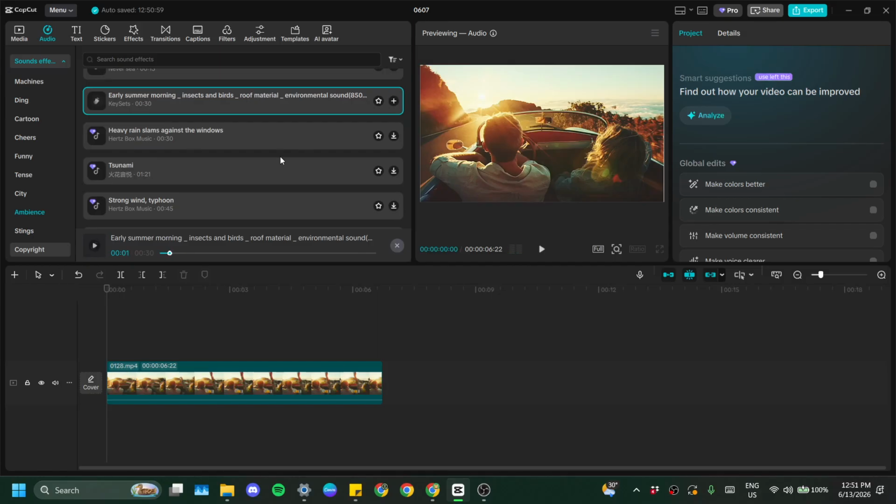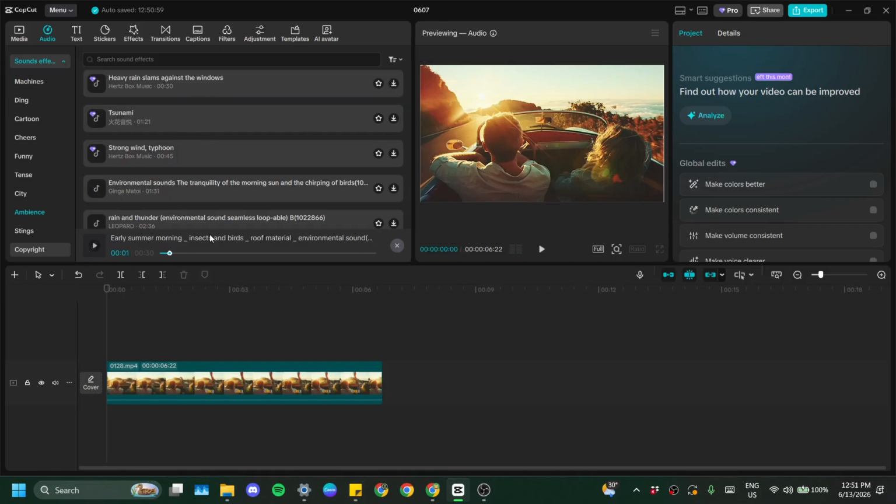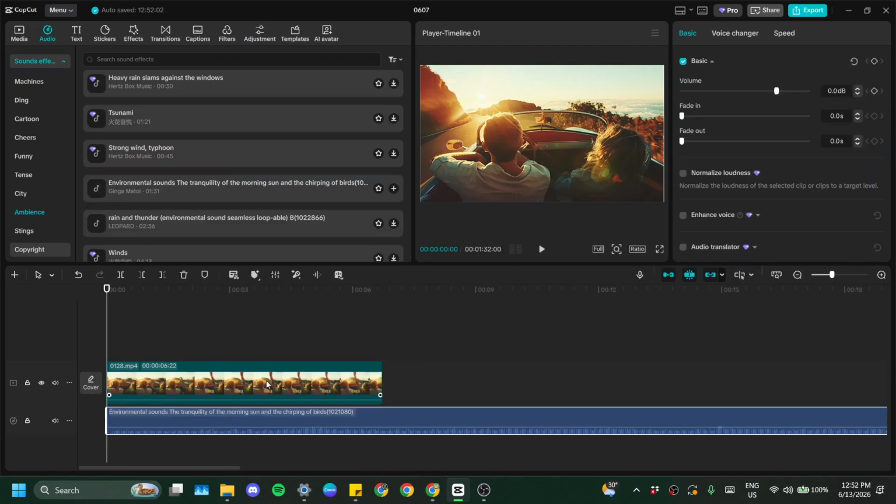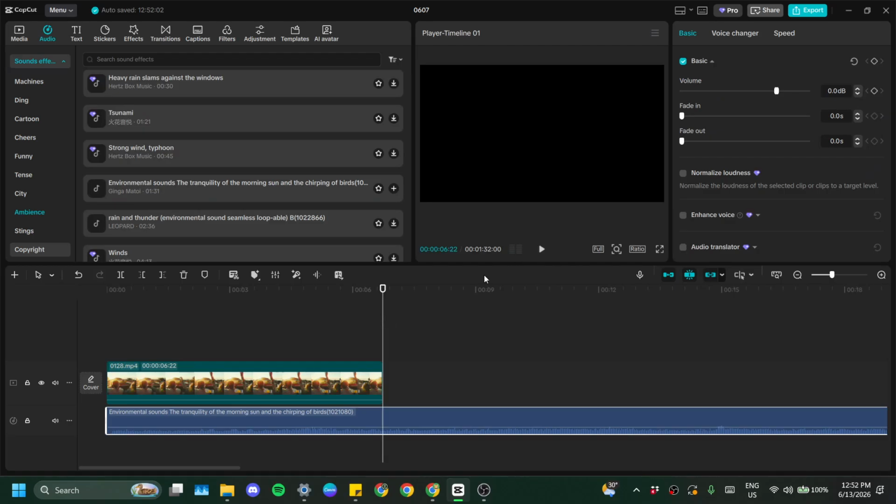After that, return to the Properties panel on the right and locate the Strength slider. Drag the slider to the right until it reaches around 20. As you do this, keep an eye on the preview monitor. You should see the green background vanish and turn transparent, leaving only the subject or overlay graphic visible over your main footage. If the result looks clean, you're done.